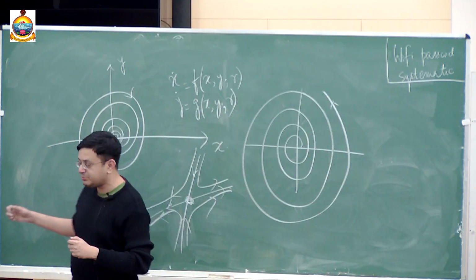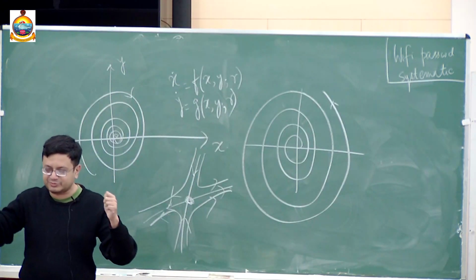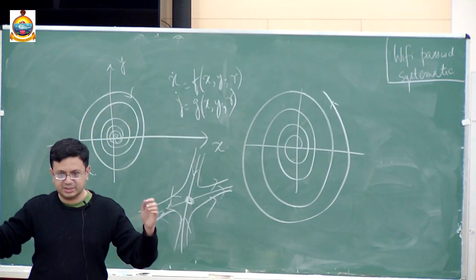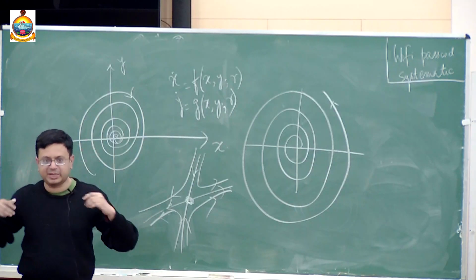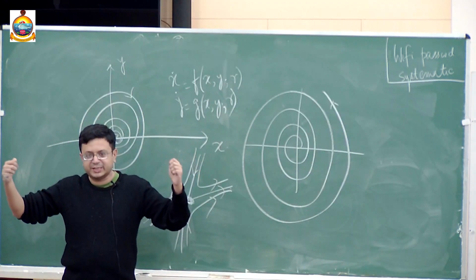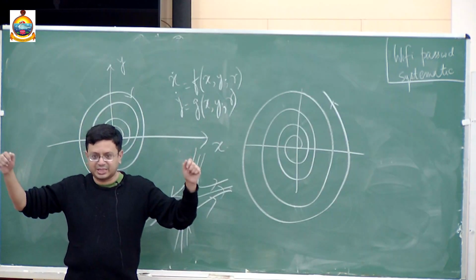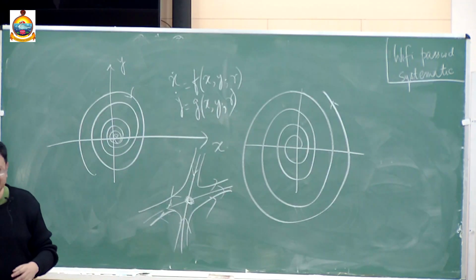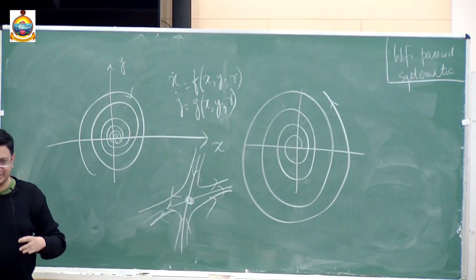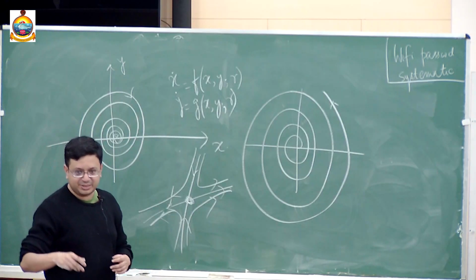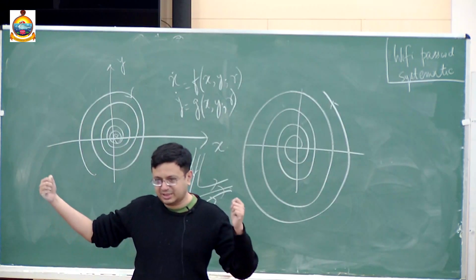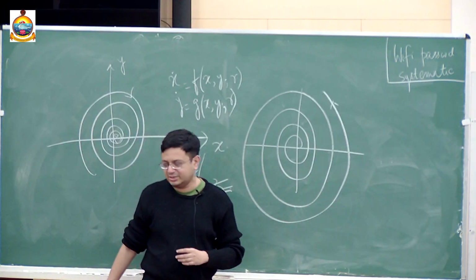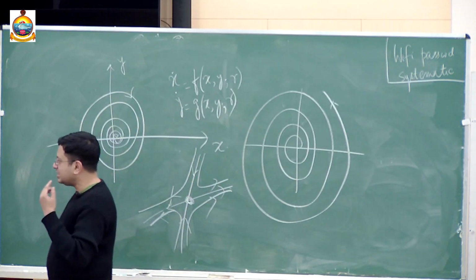I'm not saying that these fixed points appear at the same values. It's not that they are coming together in physical space. These are not particles which are coming and hitting each other. In the parameter space, in the R space, as you tune R, they come close together, they merge, and then there's just one fixed point.